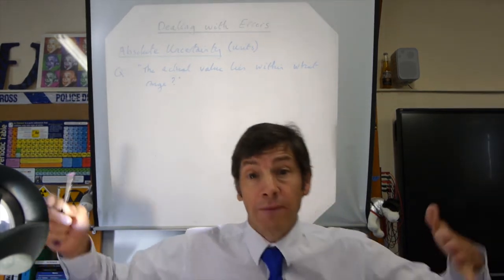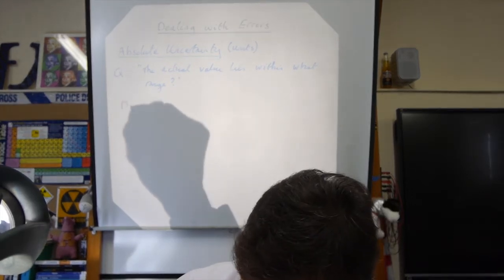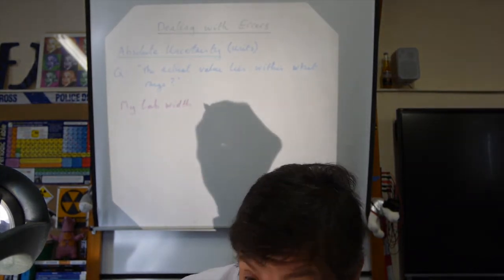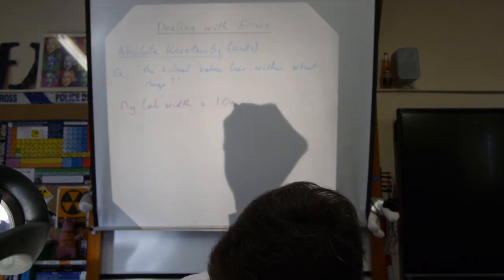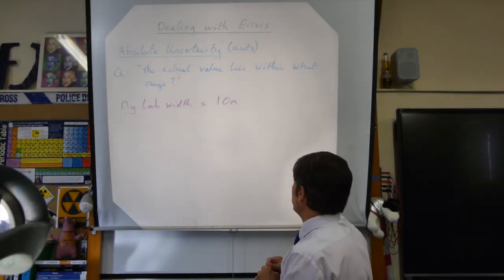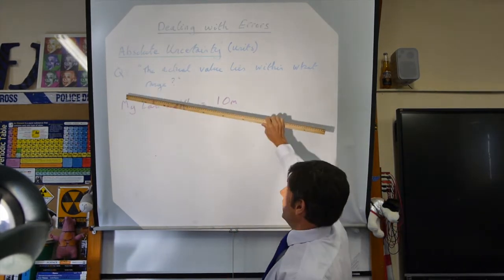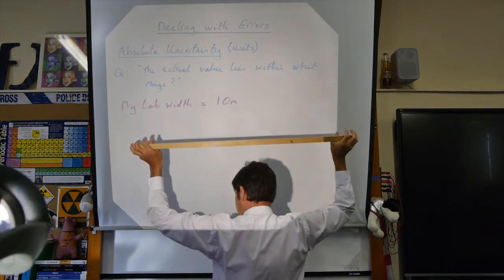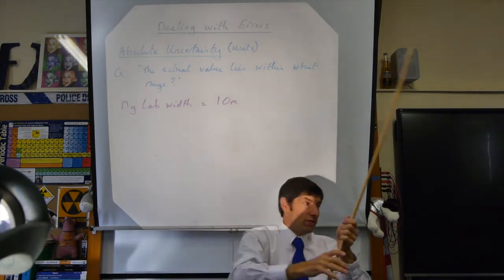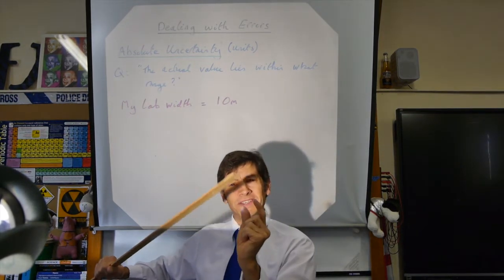So if I measure the width of my lab, it's quite a large one, a very old building. So my lab, and the width of it, let's say it's equal to 10 metres. It is approximately 10 metres. But in reality, if I got out there with a ruler and I used a metre stick, a stick that is known to be a metre long, I can stick it against the far wall and I can fold it over a few times and I get stuck at the far end because it doesn't quite fit in or there's a little bit missing.